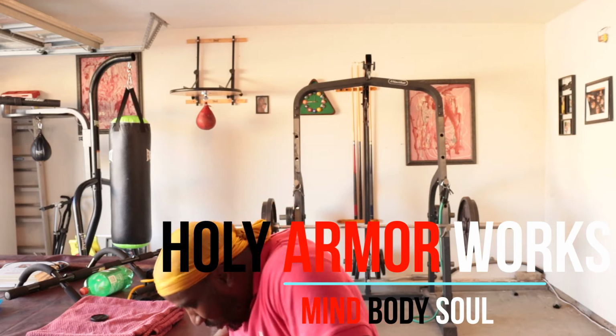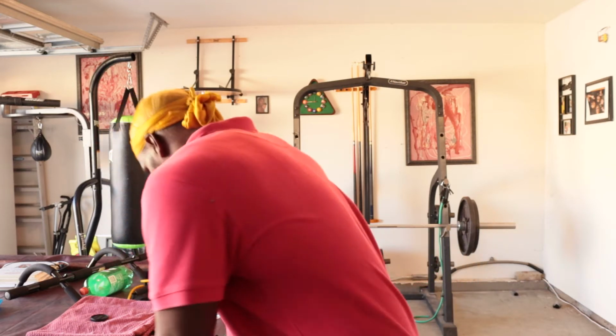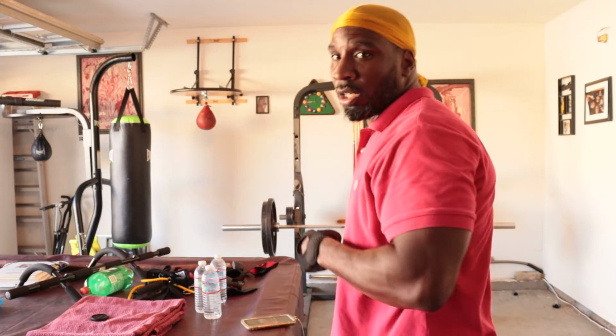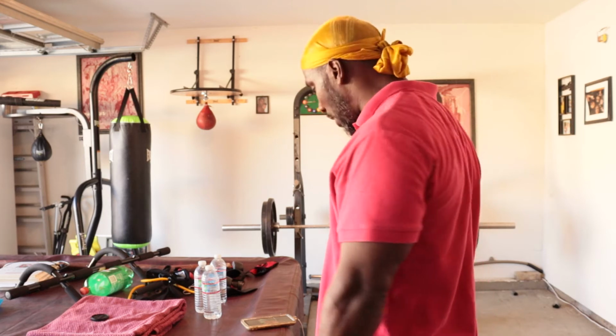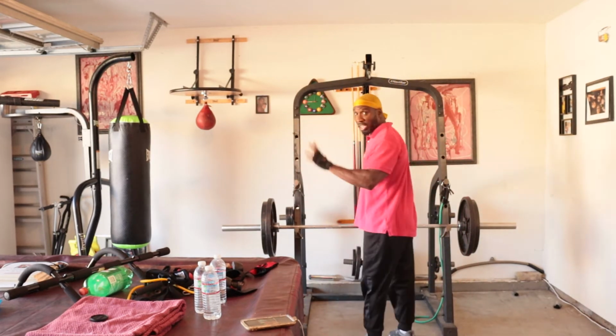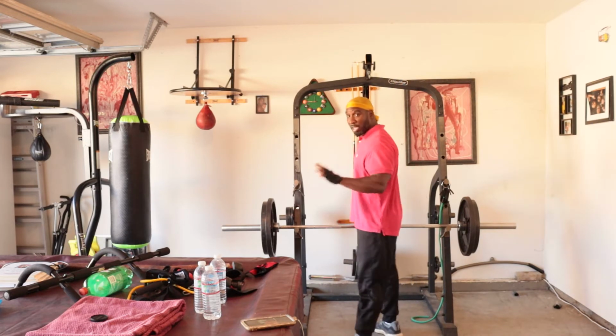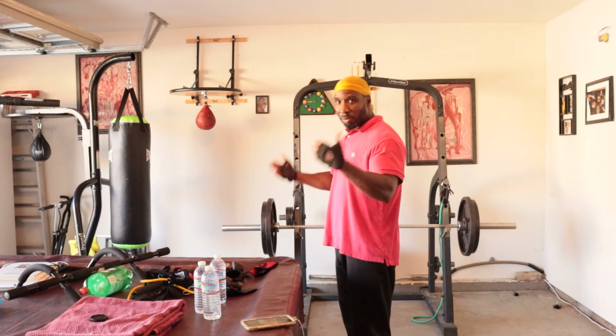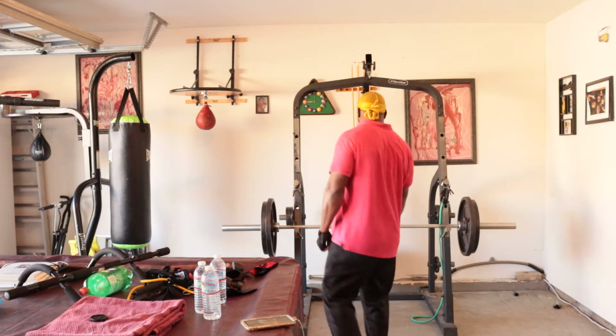So let's go ahead and get into my second set. Now, I put two plates on, so I'm going to see if I can swell 225. Maybe 10 times, all right? Maybe 20, 10 on each side. But at least 10, that's what we want to go for. If we can't do 10 in the beginning stage, or in our beginning workout series, then we need to lower it to where we can get 10. So here we go.